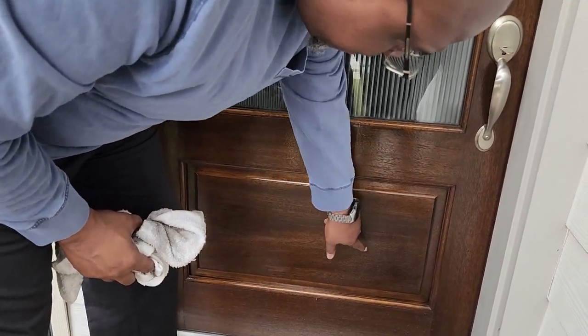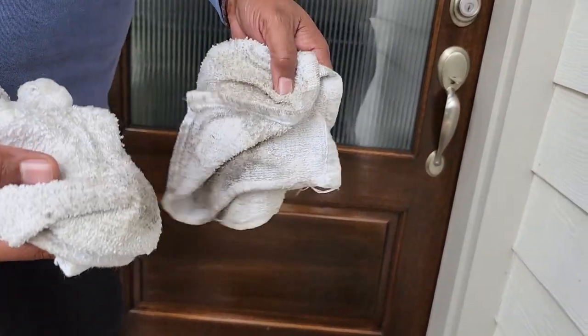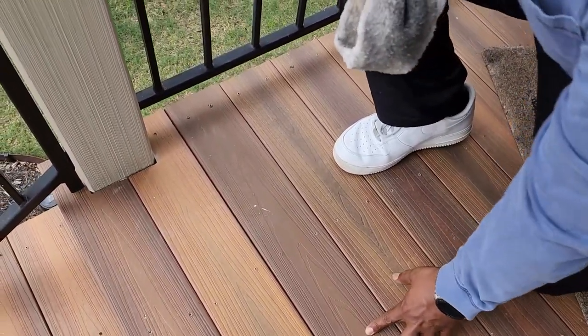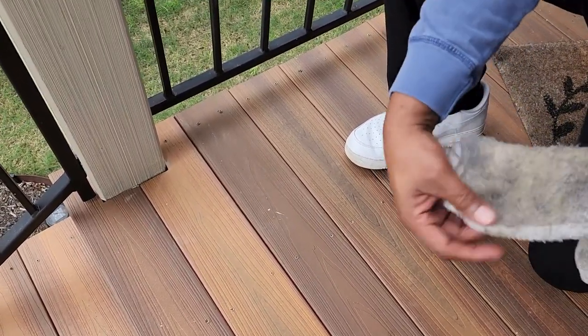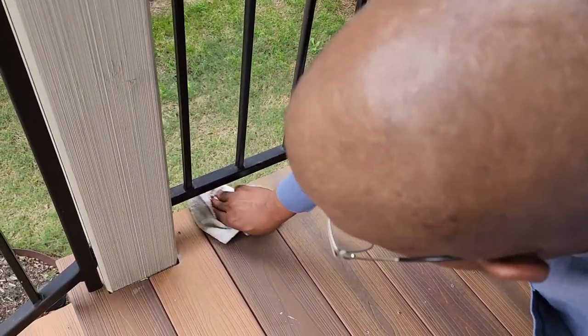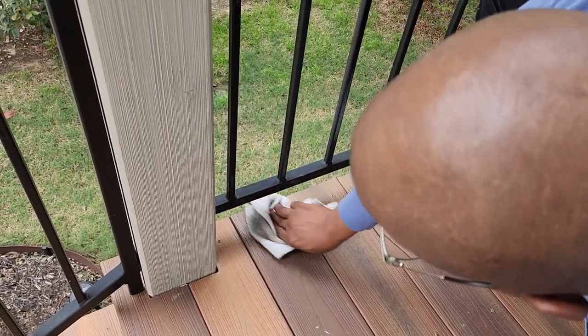But hey, take a little bit and put some right on this plank right there, a little spot. I want to see what it's going to do. Okay, so guys, this is a composite. Left some fingerprints. Actually, this is already soaked. Just one little area. We don't want to slide down the stairs in case it's slippery or anything.